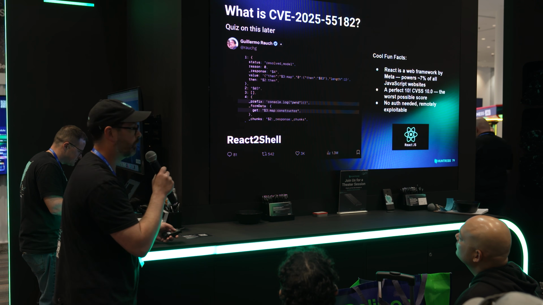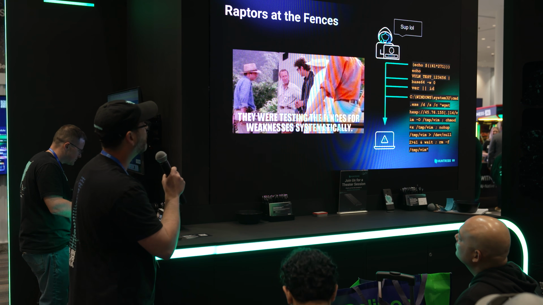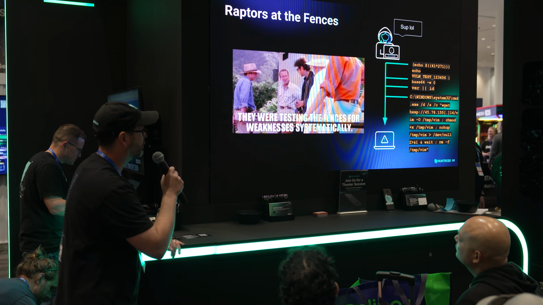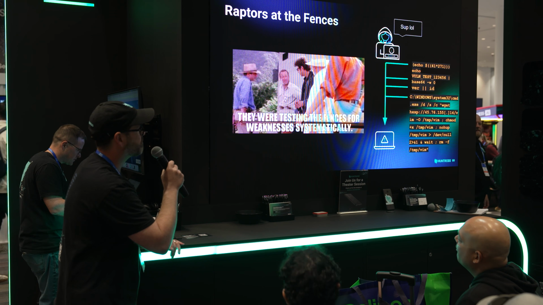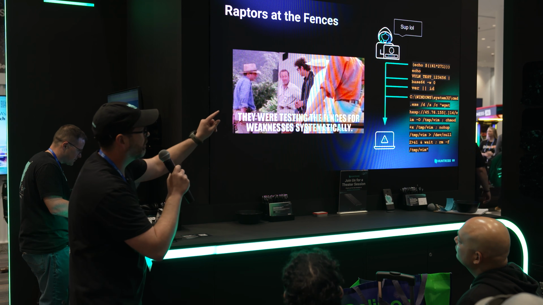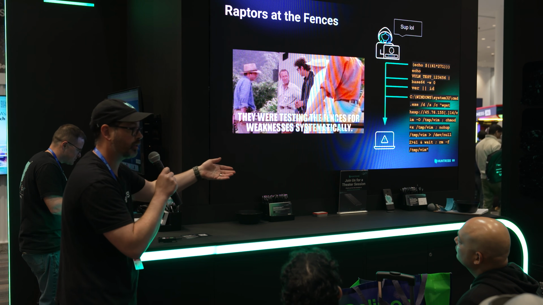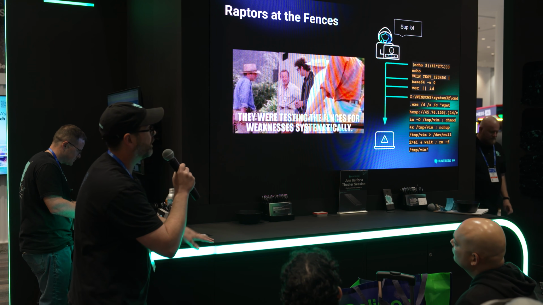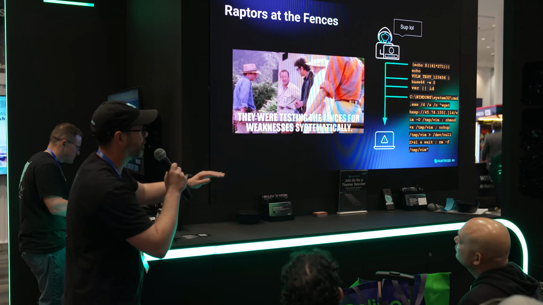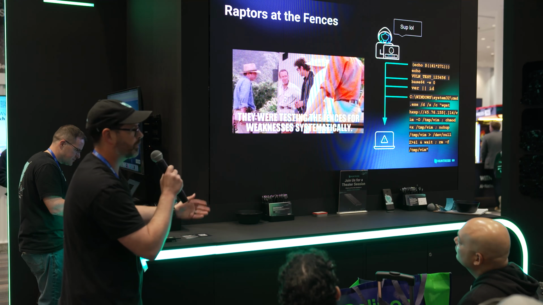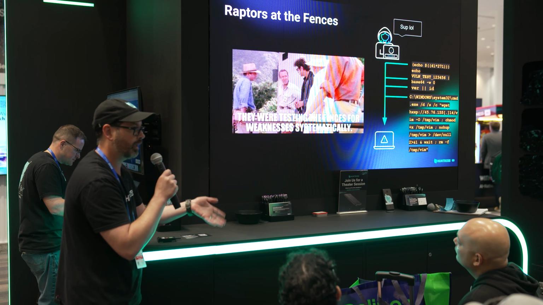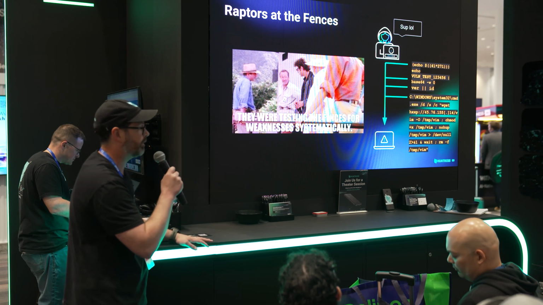So let's take a peek at what that looks like. This is kind of where we started seeing some of that initial poking, those raptors at the fences. Once they sent that initial packet, we started seeing all these different commands come through. So they got shell access. The first command we saw them run is this weird math command. Echo is the Unix Linux command for printing something to the command line, and they would just put a math command. If that returned with a number, that told the threat actor, I'm in. So they just used this as a check to see if they got in.